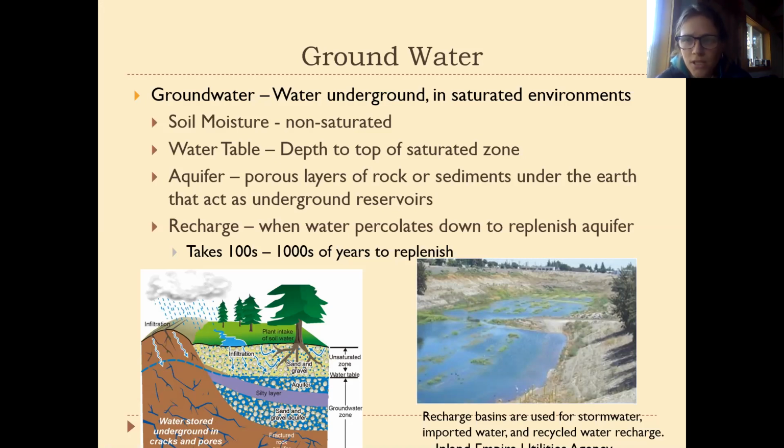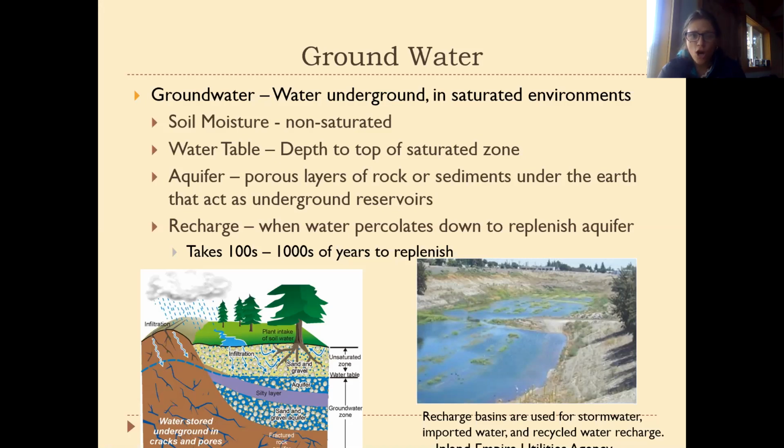And some of the water is lost every year, some of it just through drainage. That aquifer just might be draining downhill and end up in a river somewhere, some sort of surface water downhill somewhere. Some of it might be pulled up by plants that have roots that are deep enough that they're tapping into the aquifer. And then of course, a lot of that water can be lost if we drill wells and pump water out for use in our homes or use in our agricultural systems. And that's how we can lose water from our aquifers.